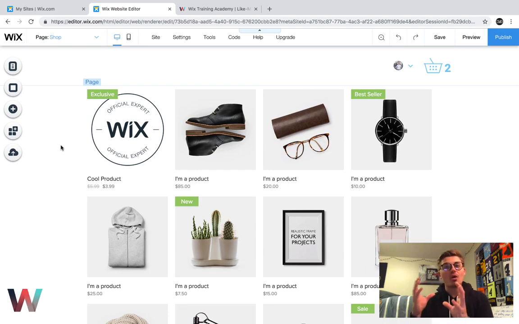We have the bulk of stuff coming up between tomorrow's administrative. There's a lot we're going to go over. And then the Wix Code and Wix Stores combo. There's a lot we're going to go into with that, between reviews, adding a wish list, that type of stuff. So make sure you do not miss that. You're not going to want to. It's going to be really exciting. It's going to be really fun.